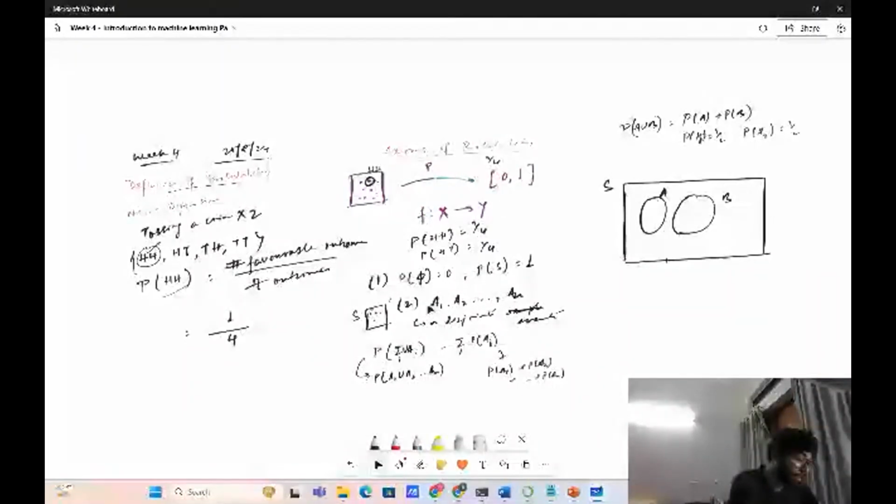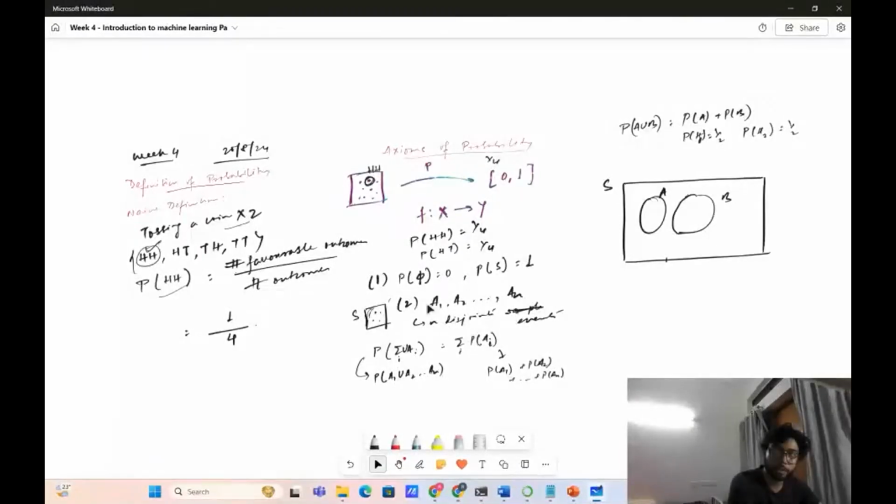So in the earlier case, while we are looking at this example, when you are looking at the sample space, these two are not disjoint events, right? They are not mutually exclusive. So we'll have some intersection, right? But imagine if you have events which are mutually exclusive. In that case, the probability will basically add up. So let's say the probability of event A is 1 by 4 and the probability of event B is 1 half. Basically, P of A union B is 1 by 4 plus 1 half. That will basically be 3 by 4. That's it.